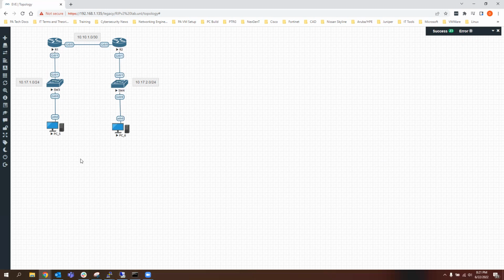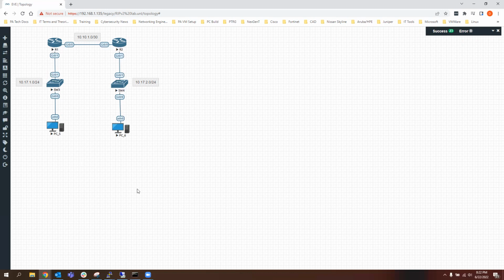So you see our network, right? We understand that RIP is classless and doesn't really worry about subnet mask, but RIP version 2 made some improvements so that it can do that. But looking at our network, we're using a 10/8, but we segmented it across this network. We have 10.17.1.0/24 on the left under R1, and 10.17.2.0/24 on the right. And our WAN circuit is 10.10.1.0/30, so only two IP host addresses are available.